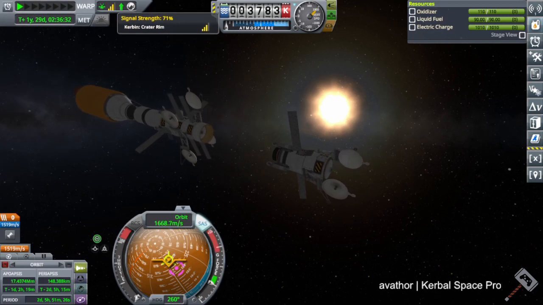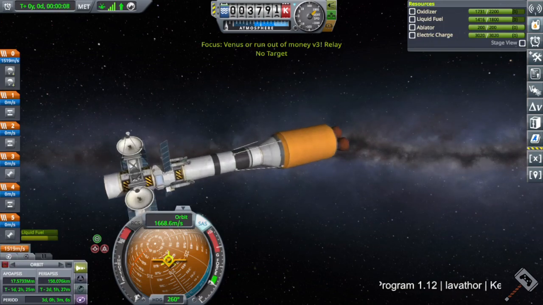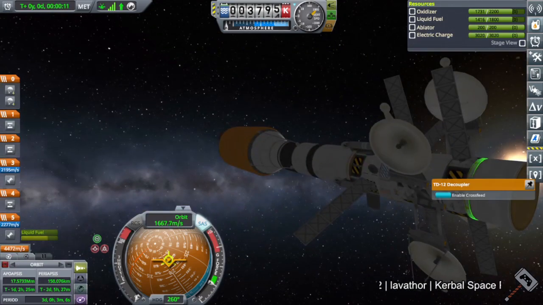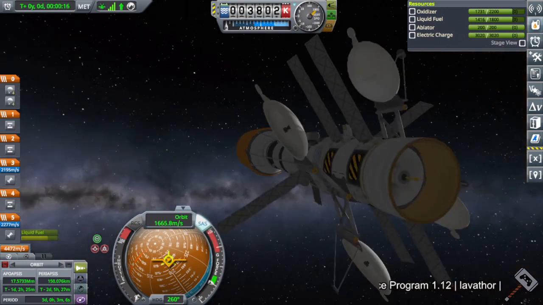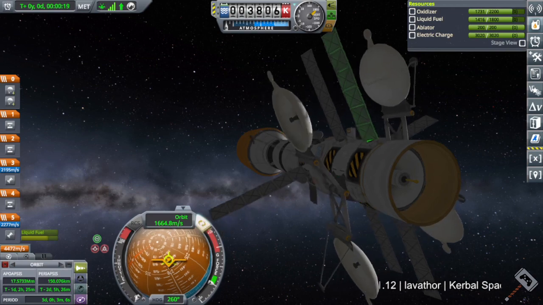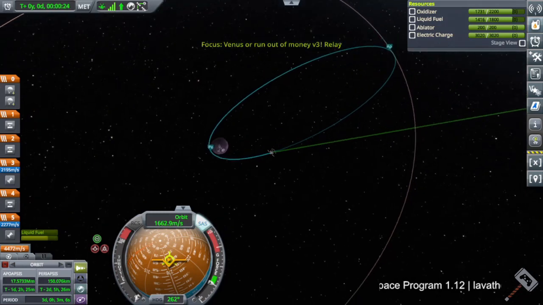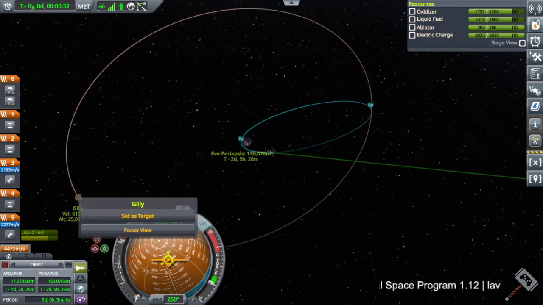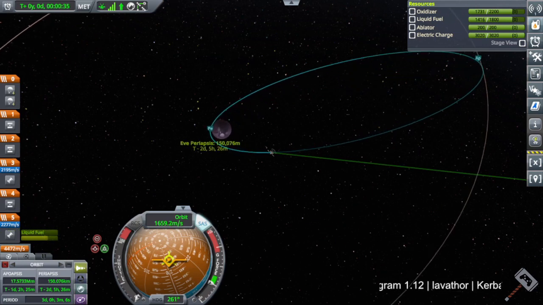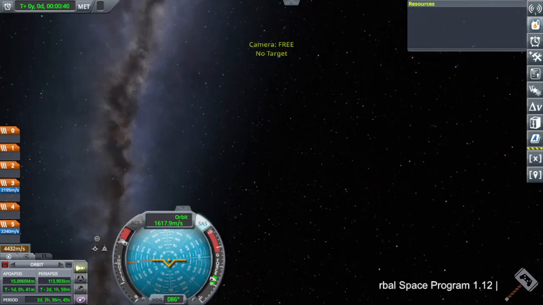Do we have a connection? We have a connection, direct connection. Okay. The only problem I don't like is this big dog cone. Can I get rid of this? No. Oh well. So let's pull our relay in a little bit. Yeah, we don't need to set a target or anything. Get this down to 100,000.